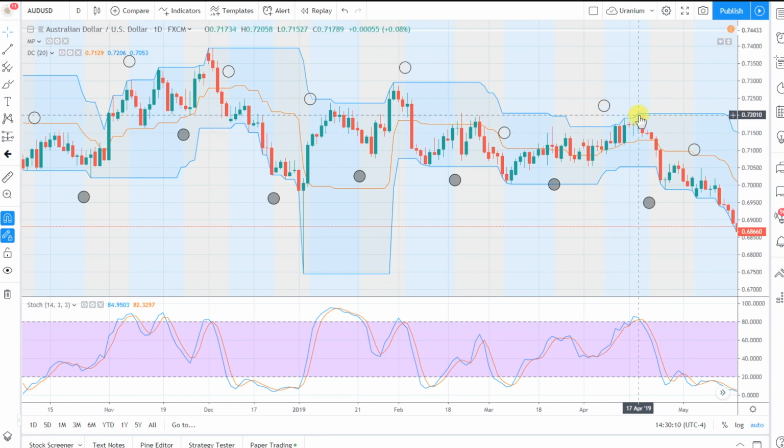It kept going up. Right here, you hit the extreme, but you're kind of far away from the full moon, new moon, and you're kind of closer to April 19th. This is the high, April 17th. It just came in late. Could have traded that if you wanted to. But let's say if you didn't, it's fine.